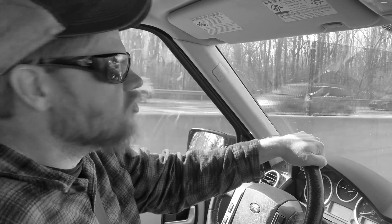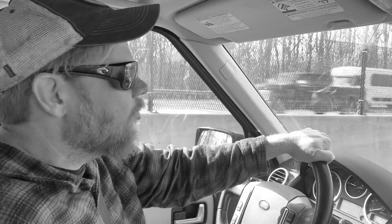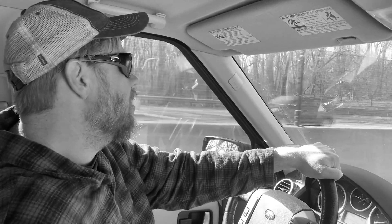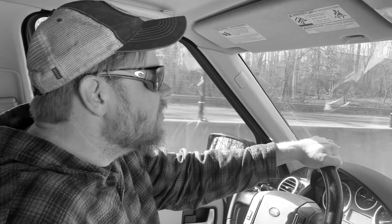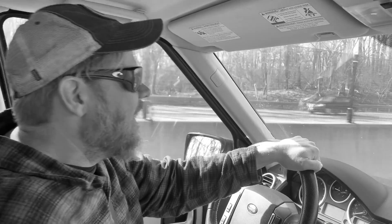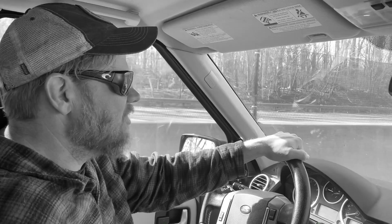We got a tip about an eastern screech owl — in fact, it's a red morph of an eastern screech owl. It's a beautiful little bird. We found a nest, or somebody else found a nest and sent us GPS coordinates. With the uniqueness of this being a red morph screech owl, we decided to basically drop everything we were doing, jump in the truck, and hightail it to the other side of Washington D.C. to try and find this nest.